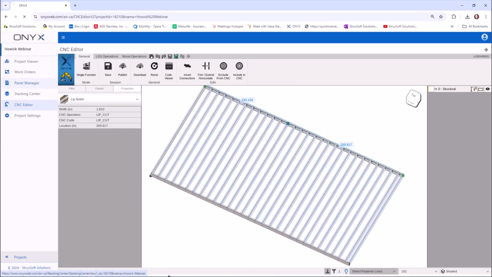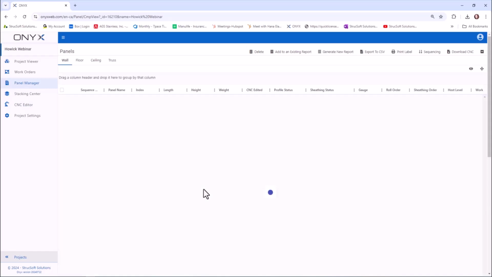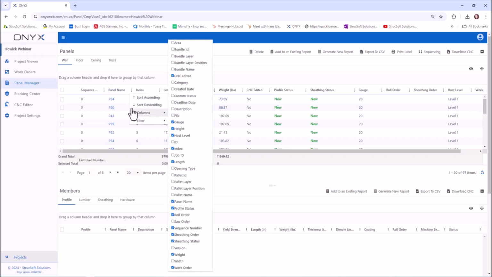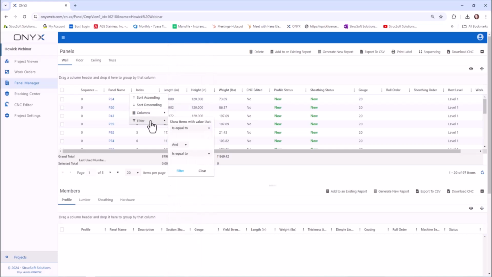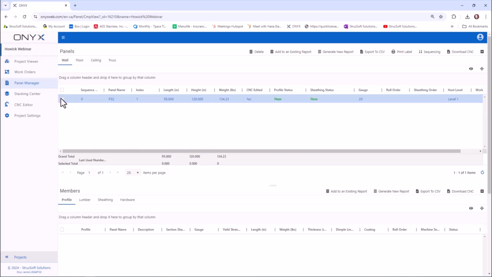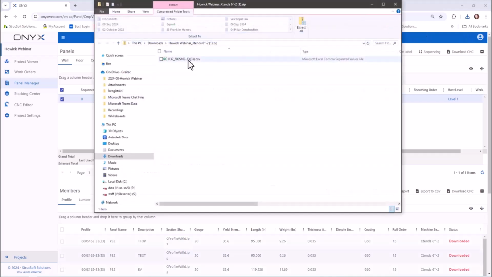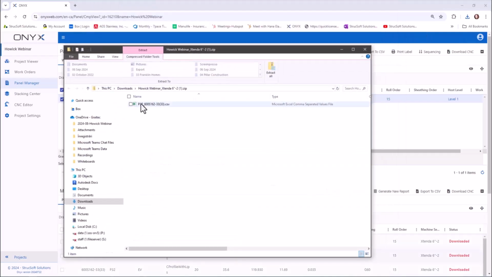If you go back to Panel Manager, let's take a look at Panel 32. Download CNC. And this is how it's going to look.